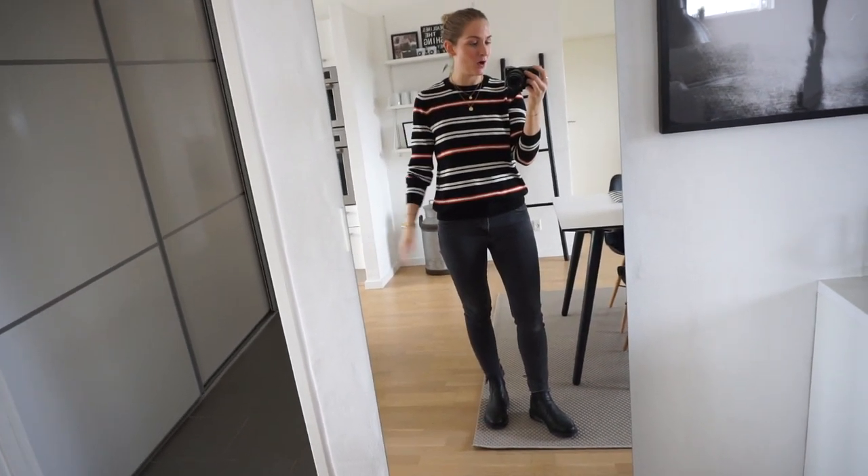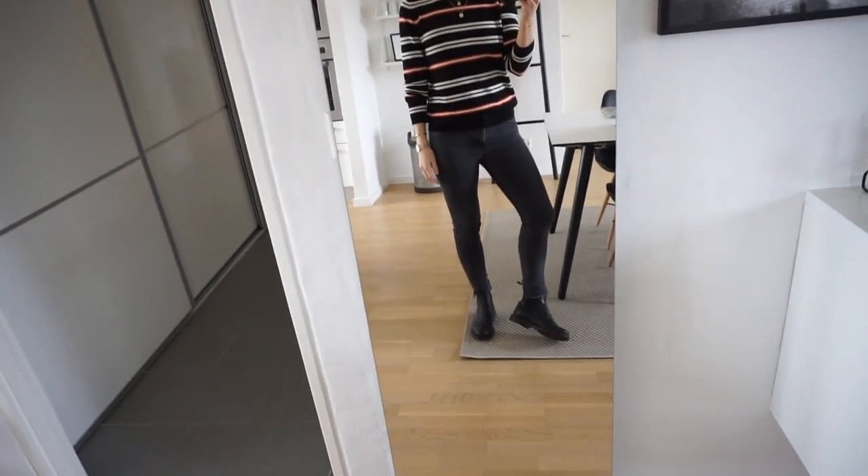These jeans are old — I don't even know what the fit is called. I'm wearing my Dr. Martens boots, though obviously not inside. And then I'm wearing my People Tree striped jumper. I love this jumper — every time I'm in a rush or want to look nice quickly without thinking too much, this is what I go for. I've also put on all my jewelry. I'm also wearing my trusty wool coat, which is from a brand called Ichi. And yeah, that's what we're dealing with today.